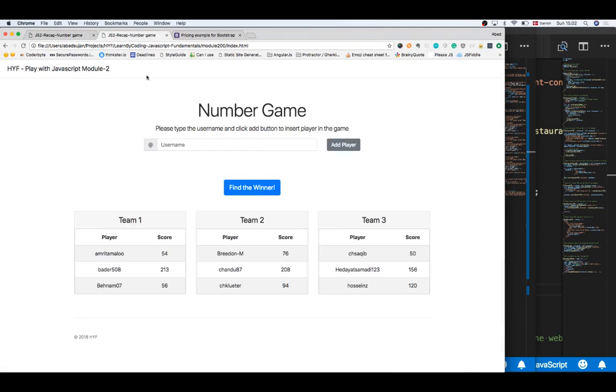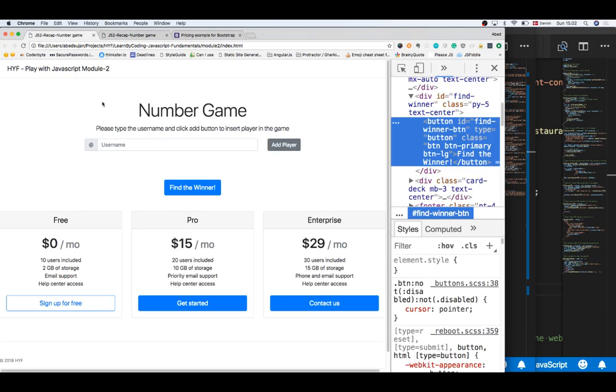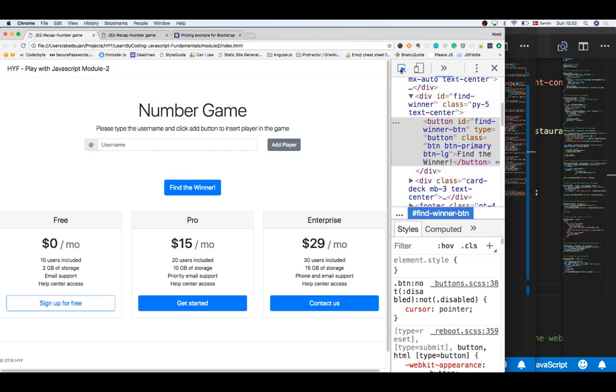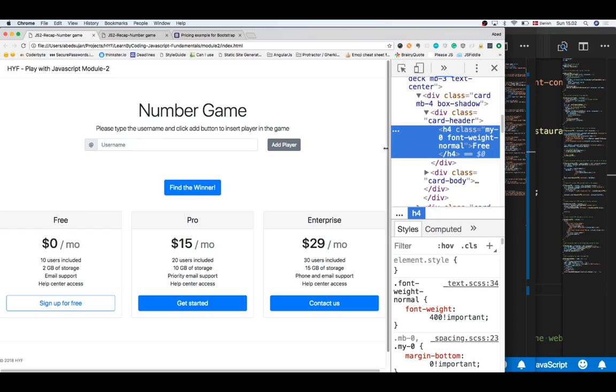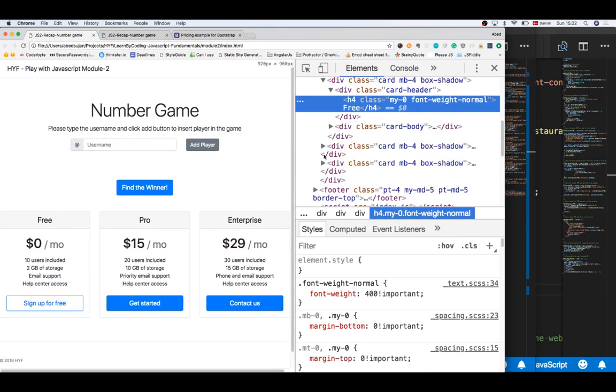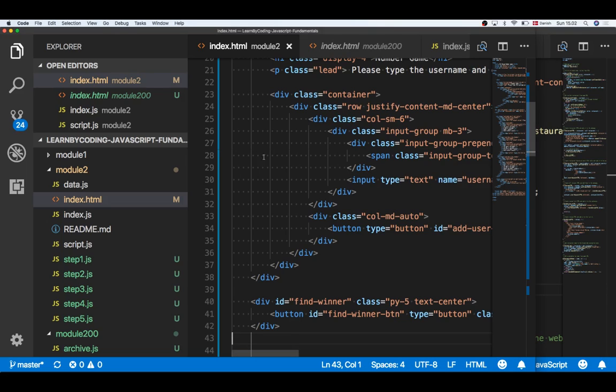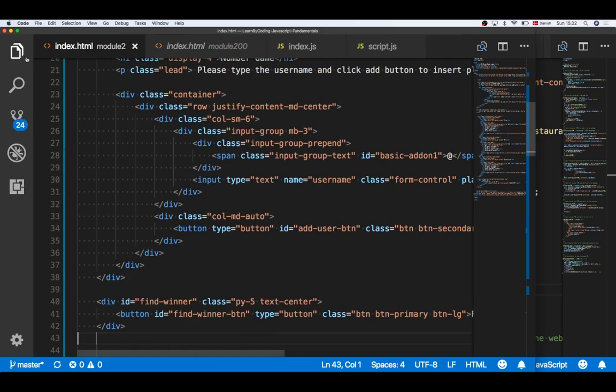So now we'll together do this display, build the team 1, team 2 and team 3. So we have a free, pro, enterprise, whatnot. So let's change this first. I have to go to this page and probably like this, right? Copy. I don't know how to find in this place because it's too much text here, right?